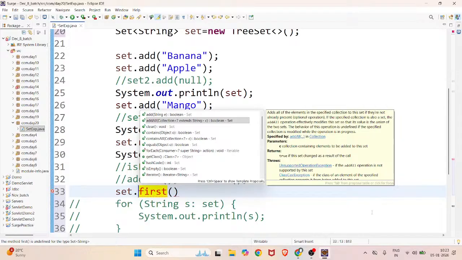First, last, not contains, I think. Advanced.